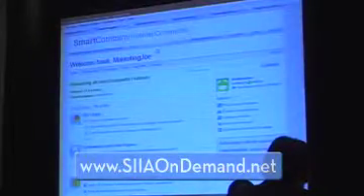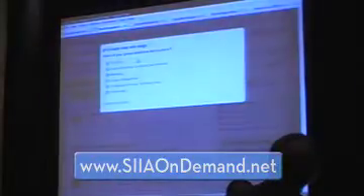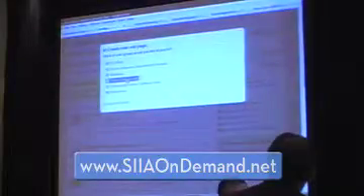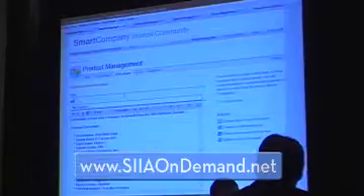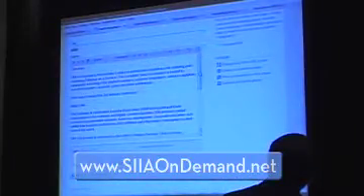So in this first scenario, I'm Marketing Joe, and I'm going to go ahead and create a wiki page. This is very easy to use, as you can see. I'm just going to paste some text in there. This is an overview of the SIIA conference, go figure. And as I type things in, GroupSwim is actually analyzing the content on the fly. You can see that the wiki Word editor is very easy to use. Anyone who's used Microsoft Word or Google Apps or any other application can use it.